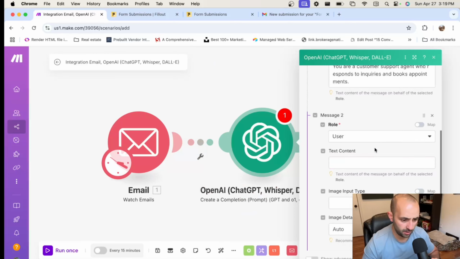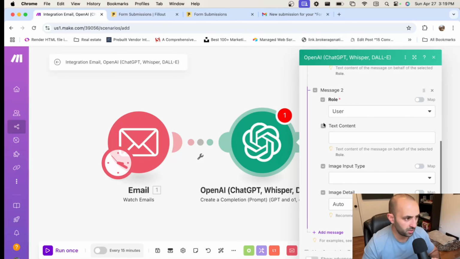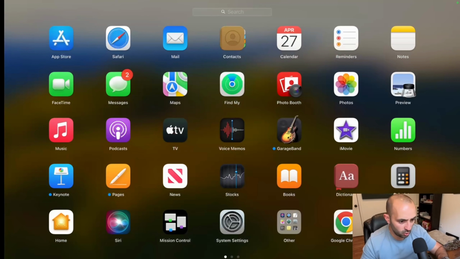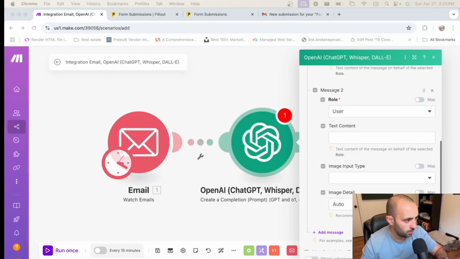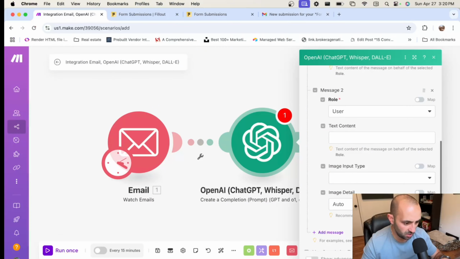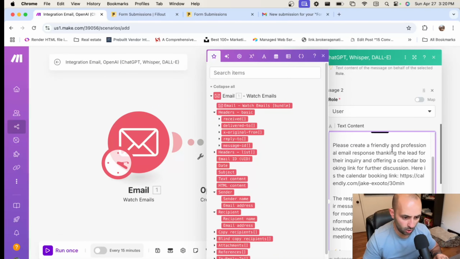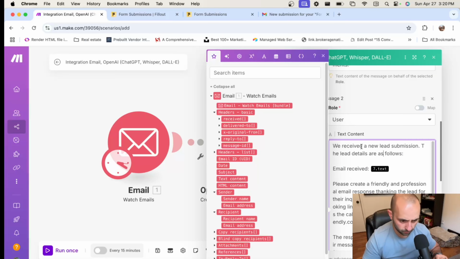Now I had to craft this a little bit, so I'm just going to grab this from the other screen here. So give me 2 seconds. So this is the cool thing about AI, the magic is in your prompt. It doesn't matter how good you are at automations. The prompt is the key here. Okay, now here we go. So here's my prompt.